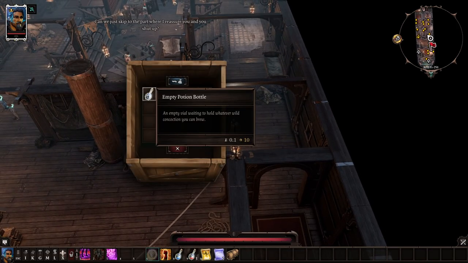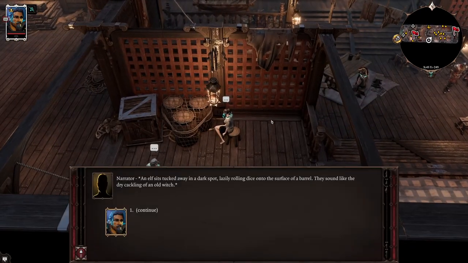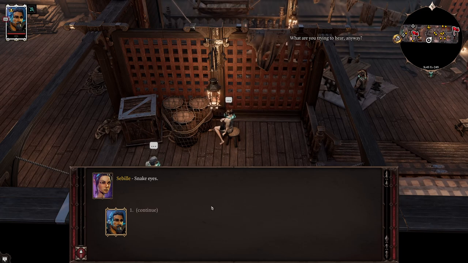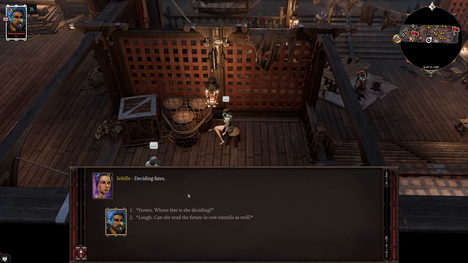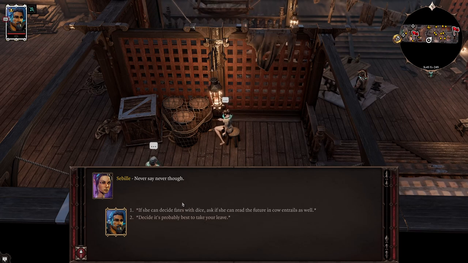Metal crate. Another empty potion bottle. Another bedroll. An elf sits tucked away in a dark spot, lazily rolling dice onto the surface of a barrel. They sound like the dry cackling of an old witch. Snake eyes. She chuckles. I bet that's just what they'll look like. Ask if you may join her. She shakes her head. Game for one, I'm afraid. Rolling dice, deciding fates. Whose fate is she deciding? Don't worry, honey. It isn't yours. She looks you up and down with the merest hint of a coy smile on her lips. Never say never, though.